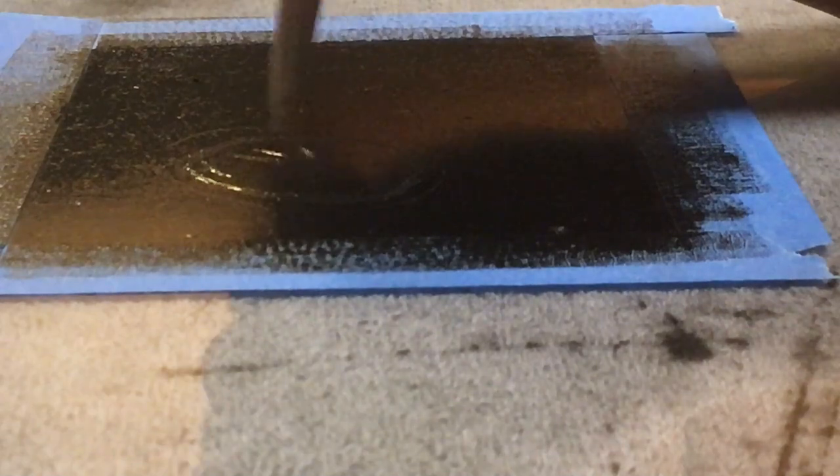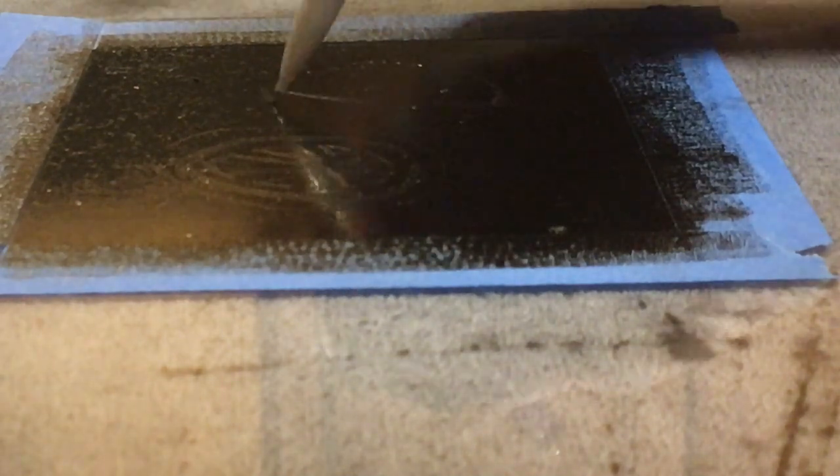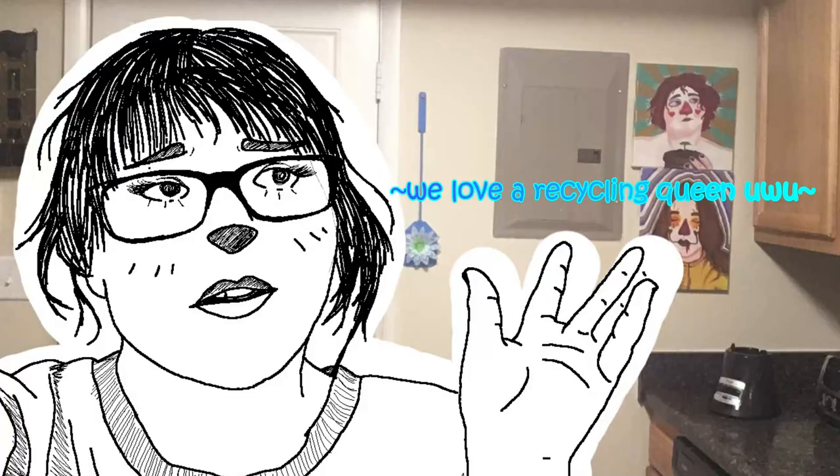Then I did it again, and I just used the ink and Q-tips this time. That's a really solid method too. You could just roll up an area with ink, draw it out with Q-tips, and just press your paper down on it. I used the rolling pin for this, and it pulled it up pretty fine. The only reason I feel like I probably had any texture in my paper is because of the paper itself. I'm using scrap paper that I've had throughout the semester, so it's like charcoal paper and stuff that's definitely not made for monoprint printing. But yeah, they turned out fine. They turned out about how I thought they would.